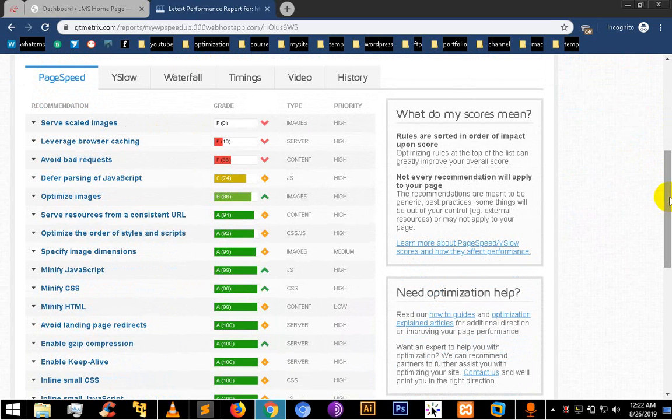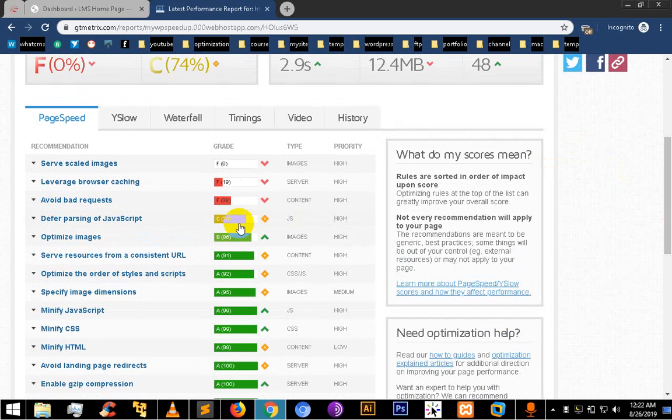There are a few issues which can be fixed, and after fixing these issues, the website speed will be improved as well.